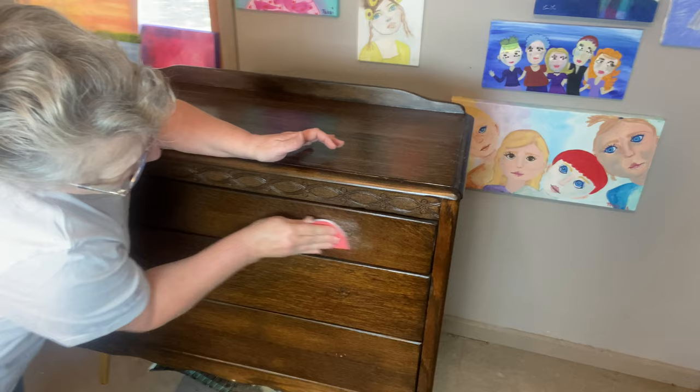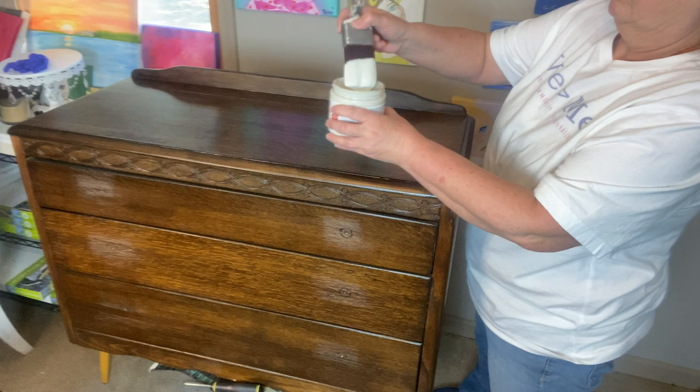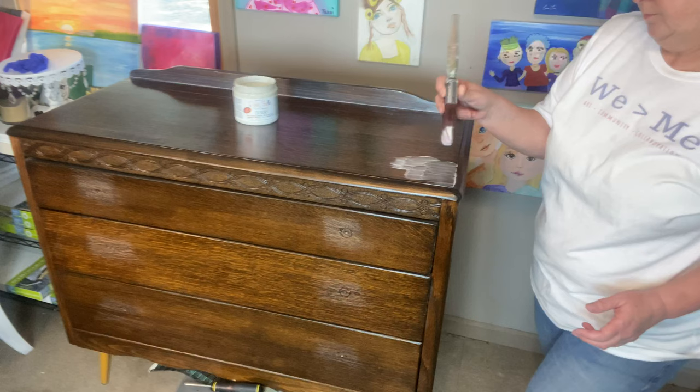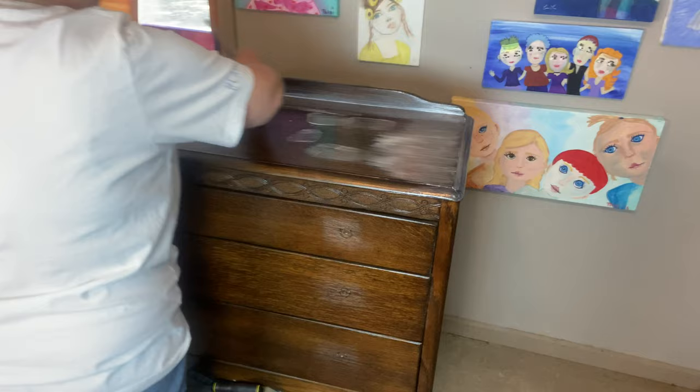I did scuff sand the entire piece. I scuffed across the top. That's always a smart idea when you're using the Silk All-in-One paint, and also anything that has a little bit of a glossy surface. And where the hardware was on here, it was a little bit rough, like maybe somebody had put polyurethane after the hardware was there or something like that. So I made sure to do a little extra sanding there. And when I'm going over it with the BOSS later to block any bleed-through that may happen, because this was a little bit of a darker piece, I put two coats where I sanded a lot near the hardware.